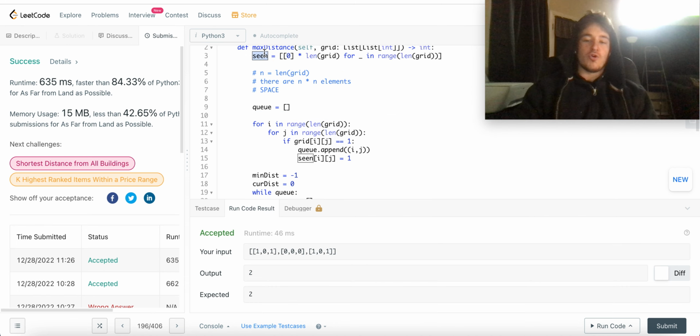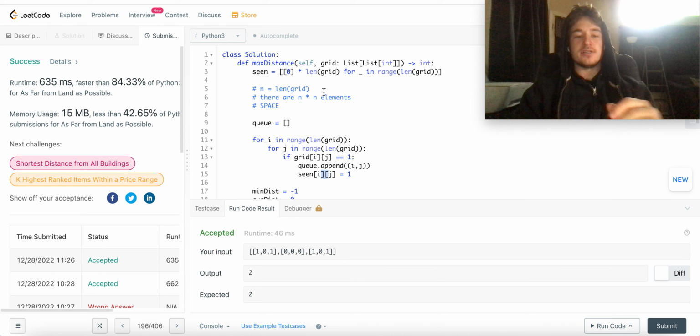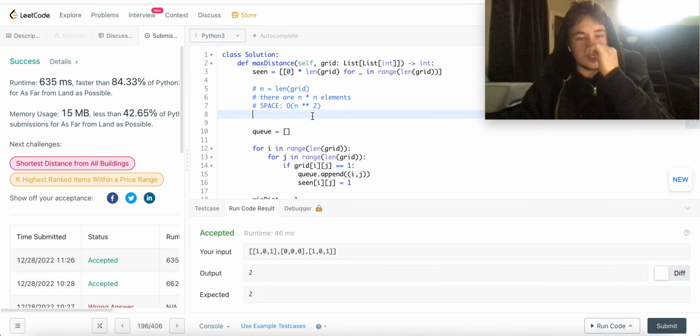But it's never going to grow bigger than seen, because you're never going to add more elements than the total elements. And since you only look at each element once, it'll never get added to the queue more than once. So it's at most big O of n squared. Now, don't get concerned with the fact that this is n squared, because n squared is the number of elements. So it's still linear in terms of the total number of elements in the system.